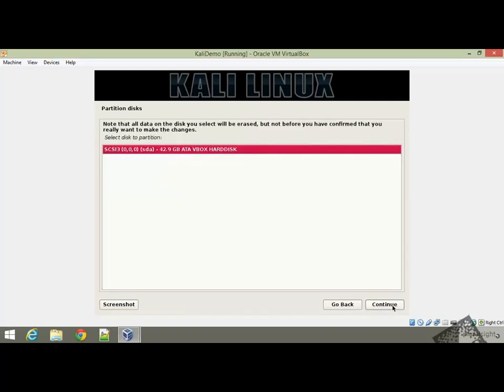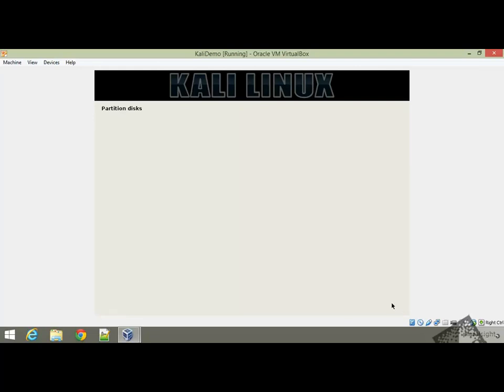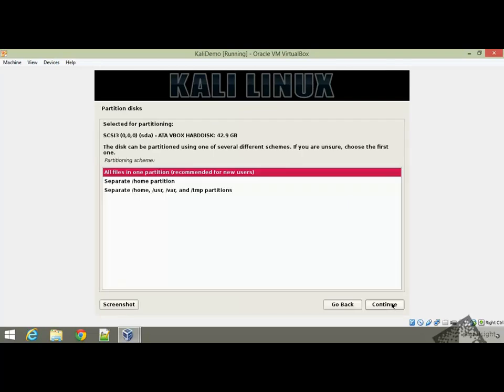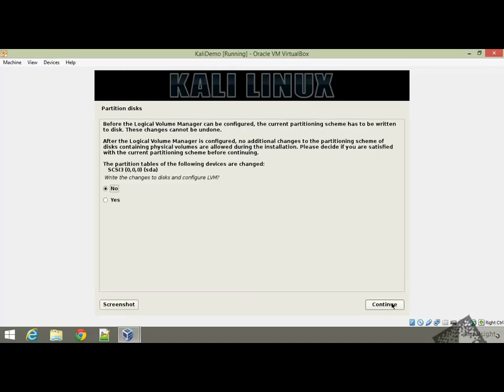At this step, you will need to acknowledge that the entire disk will be erased. Considering Kali is being used for penetration testing purposes, a separation of partitions is not needed. Choose all files in one partition and click on Continue. Next, select Yes to write changes.